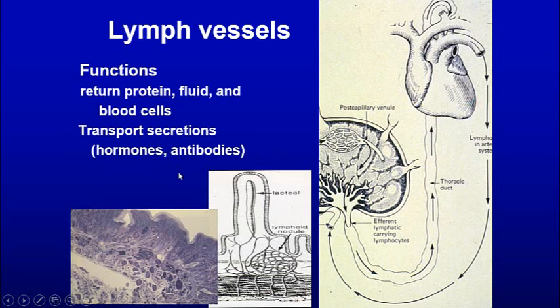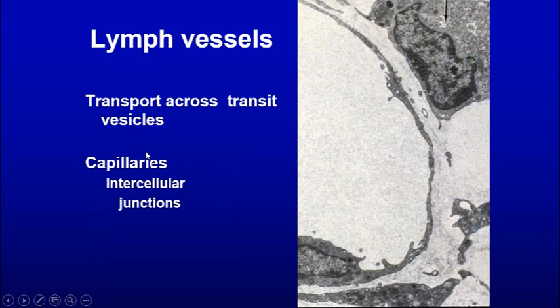Transport secretions, hormones, antibodies, and also fat, neutral fat. It's in the central lacteal of the intestinal villus that you get fat reabsorption, and that fat goes back through the thoracic duct into the bloodstream before it gets to the liver. And that's the problem with fat-soluble toxins, because the fat goes through this route. The other things go through the liver to be cleared, but a fat-soluble toxin will be exposed to your brain and various parts of the body before it gets to the liver.